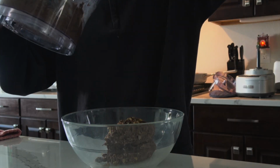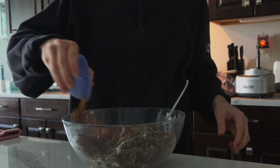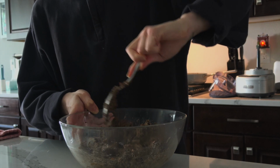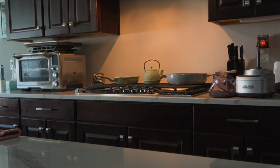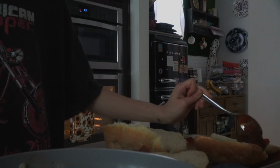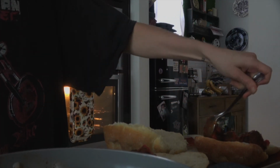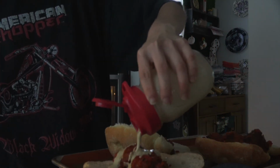And all I did was I sauteed the mushrooms and the black beans in some olive oil, and then I blended up the walnuts until they were a fine consistency, and then I just added the black beans and the mushrooms to the blender and blended it all until it was combined. Transferred it to a bowl, then added the spices and the rest of the ingredients. I let it sit for around 30 minutes. Then I baked them in the oven for around 20 minutes at 400.